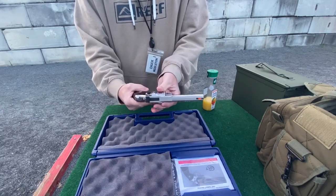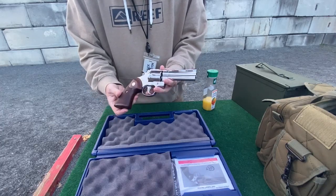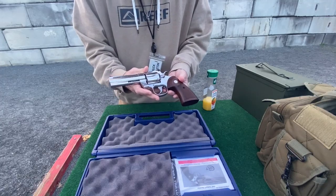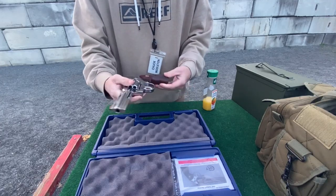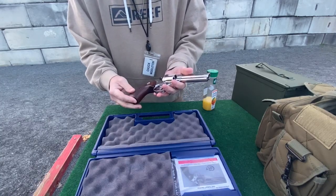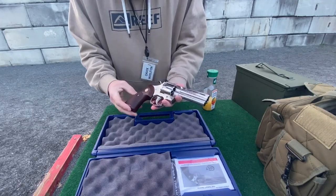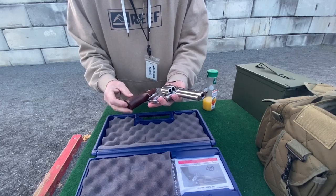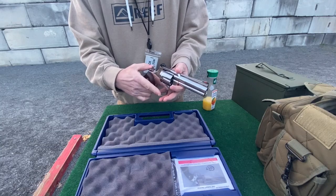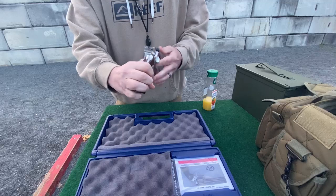There's not one scratch on it. Originally I wanted the Smith & Wesson 686, but when I saw this gun, man, there was just something about a revolver, especially a 357. Back in 2020 Colt redid and put out the Python. It's probably one of the most iconic guns there is. Just the smoothness of it — it's just amazing. It's definitely unloaded.